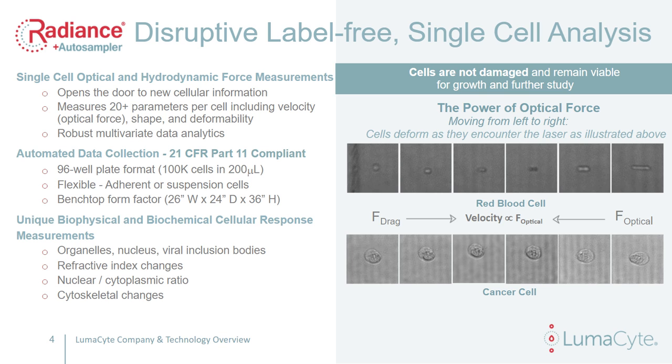and you can see that by the time it reaches the focal point of the laser on the right-hand side of these images, you can see it actually poking out the backside, and this is approximately a 10% stretch of the cell. So it's probing the biomechanical properties by pinching it between the fluidic drag force and the optical force. So this is just another example of the types of measurements you can make using Radiance.